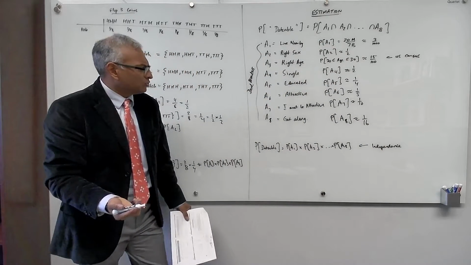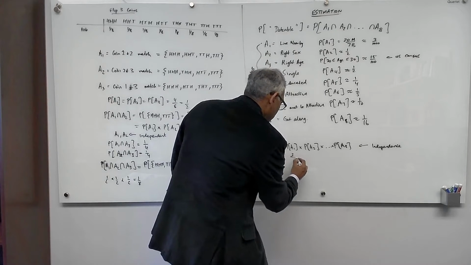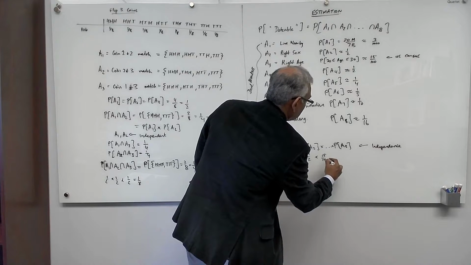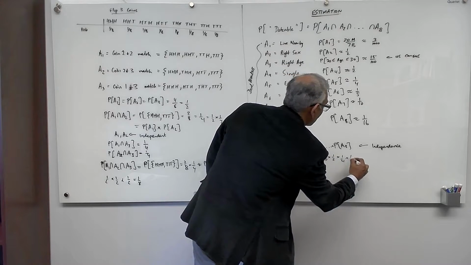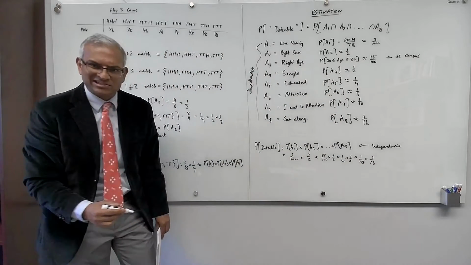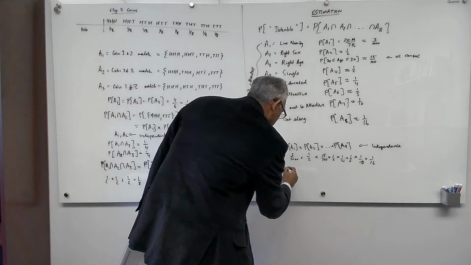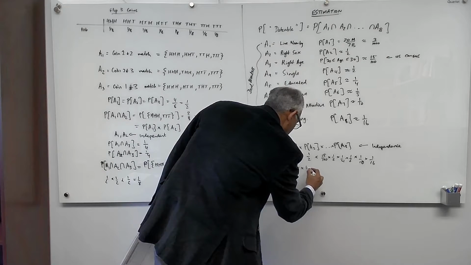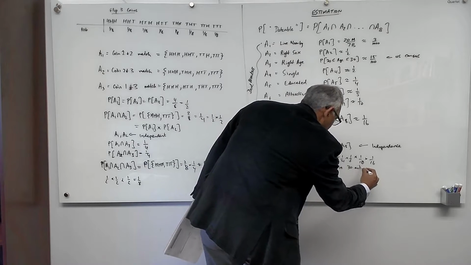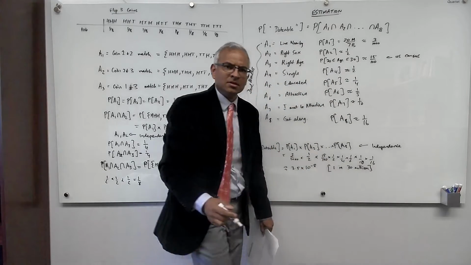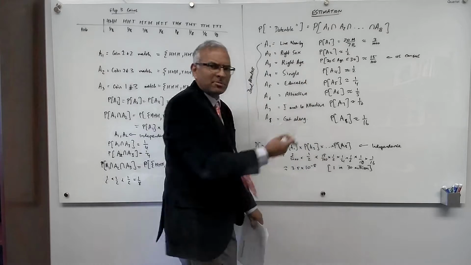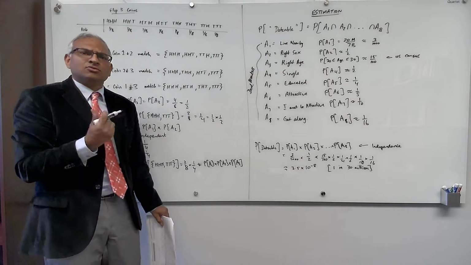Okay, but that's all we have to do, because now we can just multiply. This is equal to 3 over 1,000 times 1/2 times 15 over 100 times 1/2 times 1/4 times 1/5 times 1/10 times 1/16. Wow, lots of multiplications. Okay, and if you compute this number, it's approximately equal to 3.5 times 10 to the minus 8, or approximately 1 in 30 million. Wow. And this is the conclusion that Peter Backus somewhat came up with. Wow, it's so hard for me to find someone dateable. That shows you how hard it is to find dateable people.